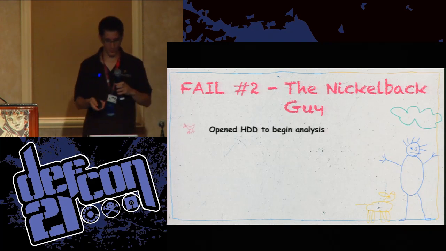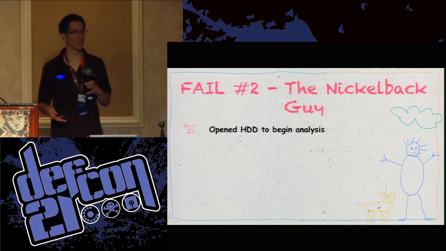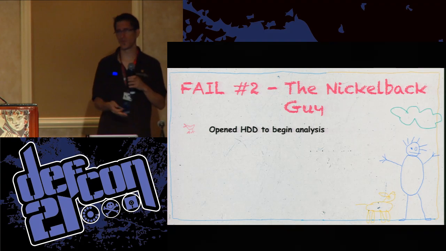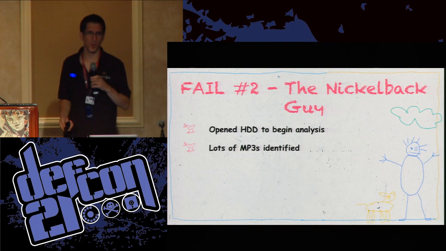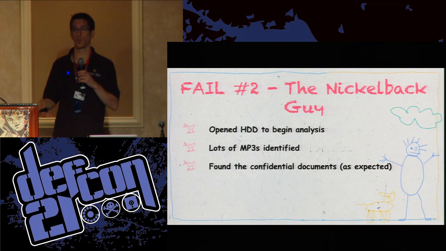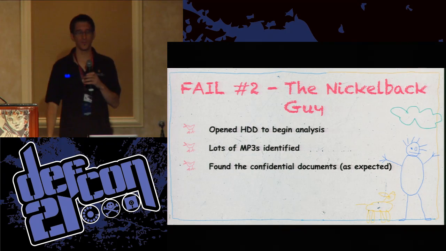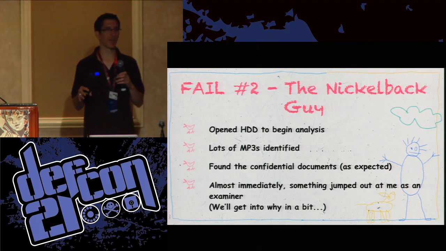Why is this not working? There it is. We opened up the hard drive to start the analysis, and we started finding all the same stuff that you typically find on a work computer. Yeah, there's some work stuff. Sure, some evidence of Facebooking. He's got an MP3 collection. He liked listening to music while he was at work. Typical stuff. We found the confidential documents that we were asked to make sure he didn't take. But that was to be expected because he did the work on this computer.